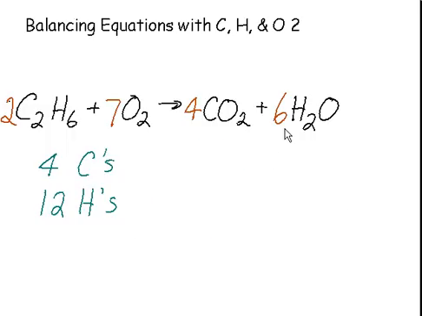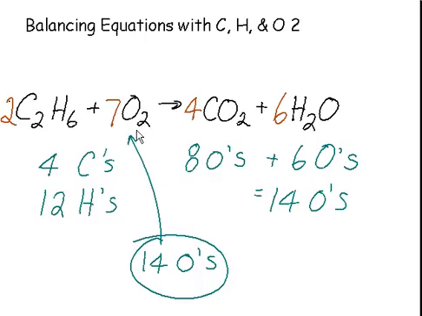Let's count up our oxygens. We have two times seven, which are fourteen oxygens on the left. On the right, we have two times four, eight oxygens there. And one times six, six oxygens in the water. That gives us a total of eight plus six, which are fourteen oxygens on the right.